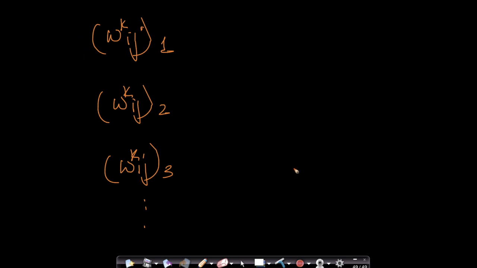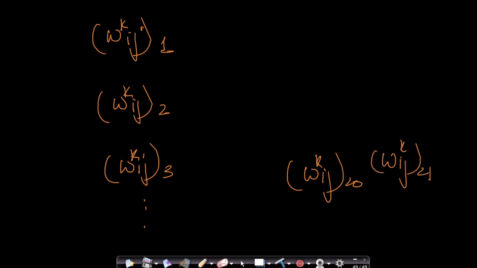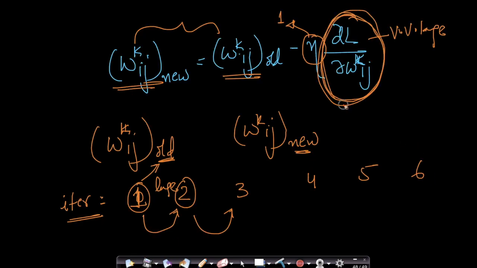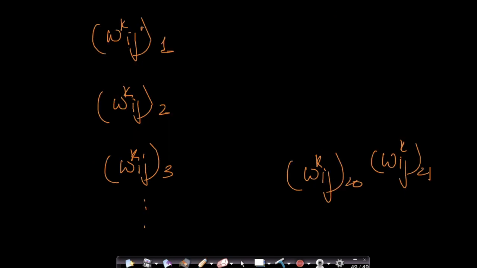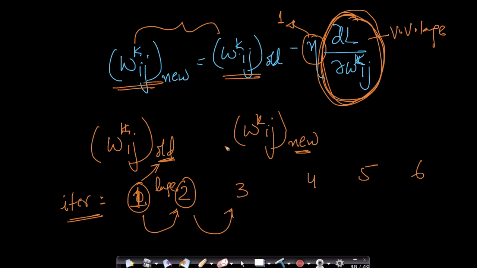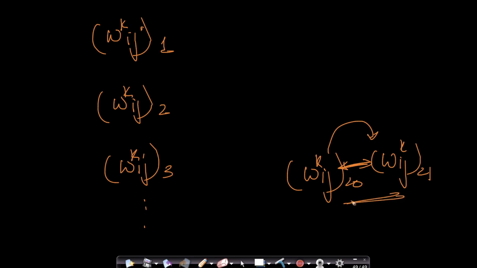Even after, let's say, 10 or 20 iterations, because this derivative value is large, you will never converge, literally. Even after 20, 50, 100 iterations, you will not converge because this derivative keeps changing. It's a large value, so you will never converge. You don't know where to stop, and your weights will change dramatically in all sorts of directions.